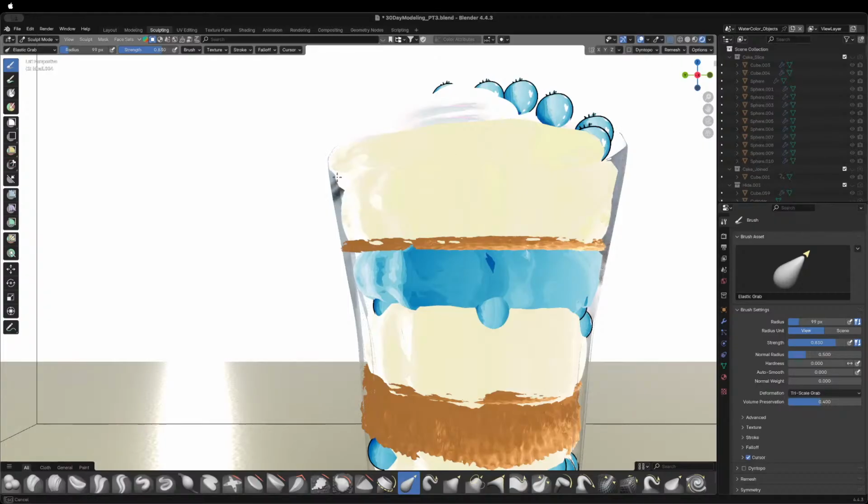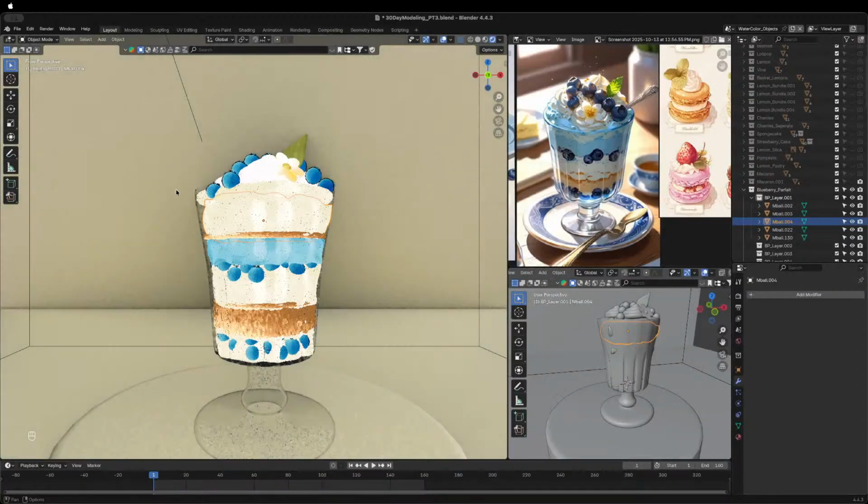I'll even do the back here, just so that it fits the curve of the glass a little bit better. And I can even make that a little less round, I guess. Let's jump back into layout mode and see. We just gotta fix this little area, and I'll probably pull this back. So let me jump back into sculpt mode here.